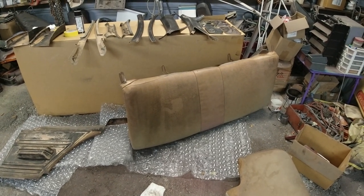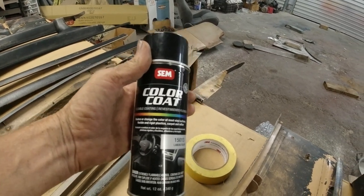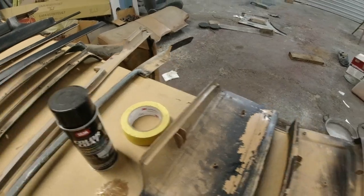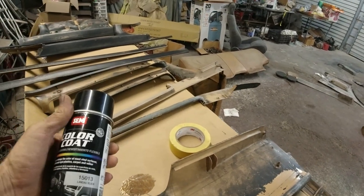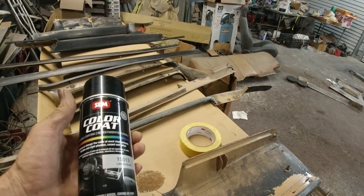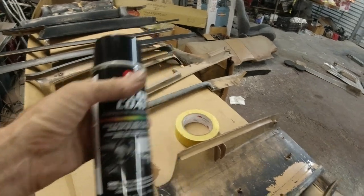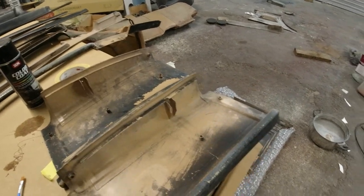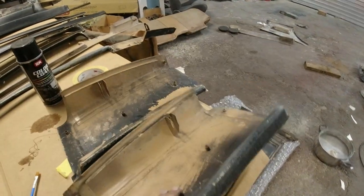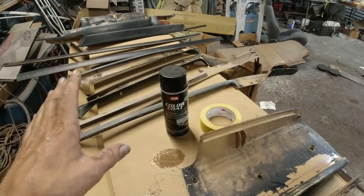It wasn't just my parts store - they're 15-something on eBay too, and that's too much. Where I can get a whole quart of car paint - like that flat black on the RT hood - for 29 bucks, and it'll probably be like 10 of those cans worth. I don't know whether I can just paint all this plastic stuff with regular paint or not, so I bought two cans of that. If I run out I'll have to try something else because it's just getting too expensive.